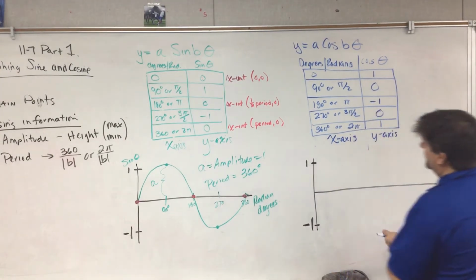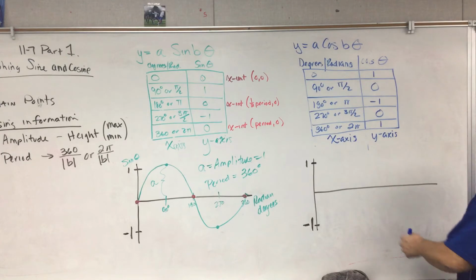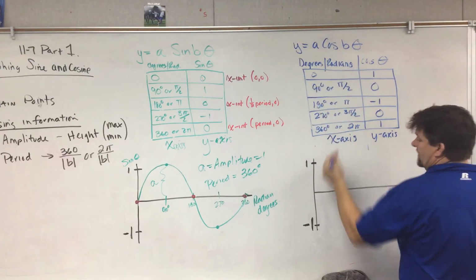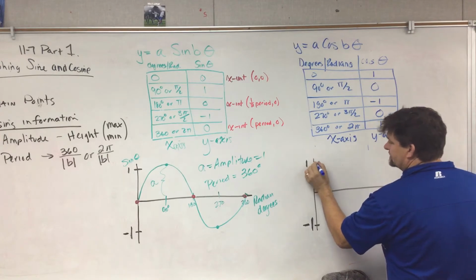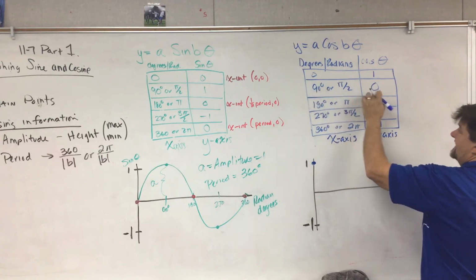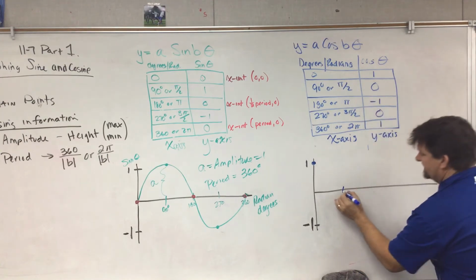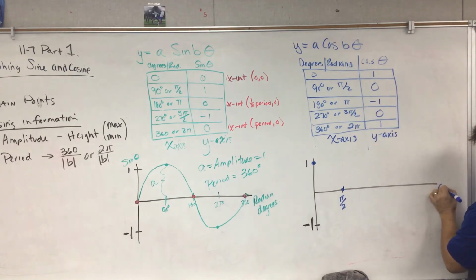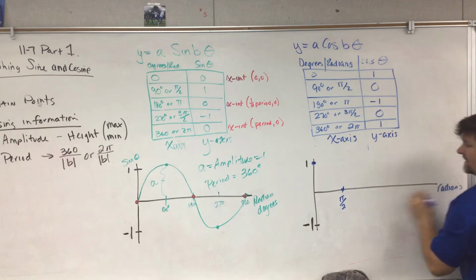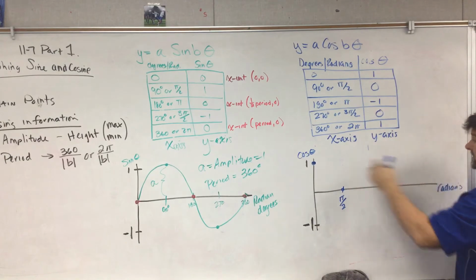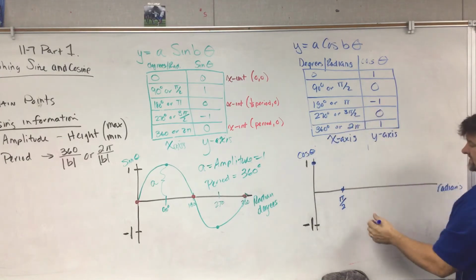Now let's come over here to cosine. So if I take cosine, do the same thing. At 0, it's 1. At 90, or actually I'll do pi over 2 on this one. At pi over 2, it's 0. So now I'm in radians. And this is cosine of theta on the y-axis from the unit circle. Remember, cosine of theta comes from the unit circle.